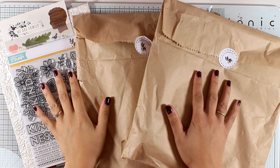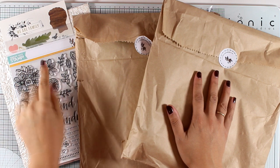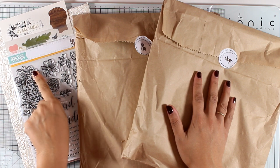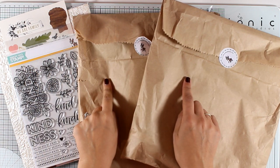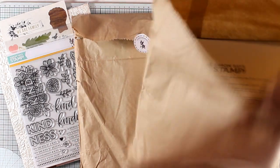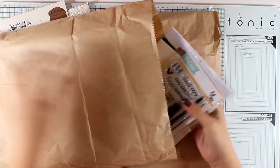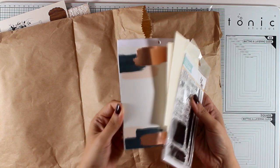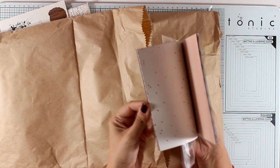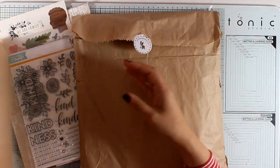But before I start, let's take a quick look at all the kits that I have already. Today I will be working with a November card kit that has just arrived, but I do have two more kits that I haven't opened yet. One of the kits is the October card kit. It's a gorgeous card kit and it has beautiful papers and I just love the color combination. But as far as I know, this kit has sold out immediately as it came out.